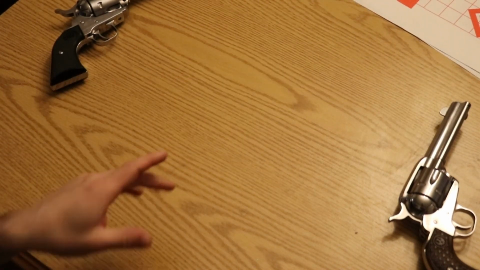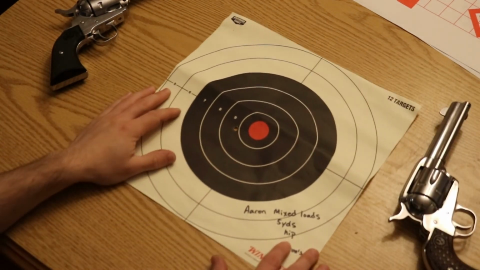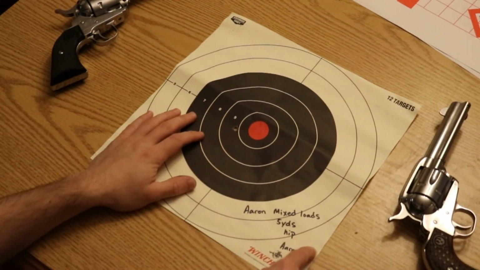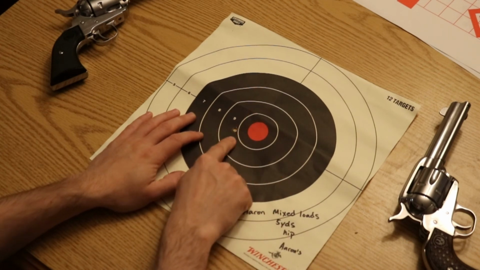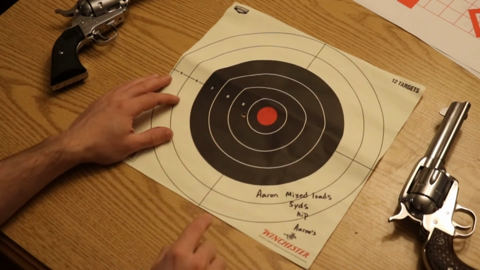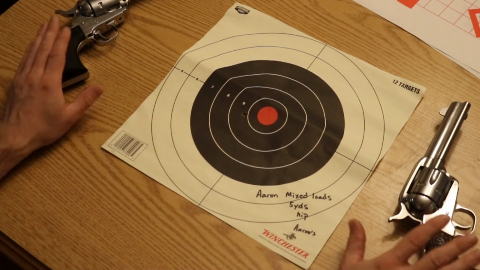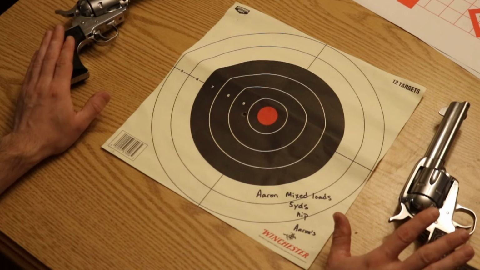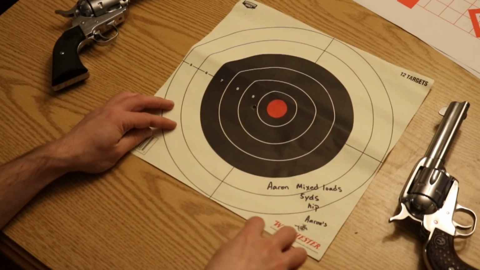So cowboy action shooting. Here is me doing a little bit of it. This is me shooting from the hip. 6 rounds, mixed loads, 5 yards, standing. I only put 1 on the paper. It tended to shoot a little low for me, so if you're going to do this for cowboy action shooting, these guns are very popular for that. You need to practice a little bit because I only put 1 on the paper and the other 5 hit right down here.